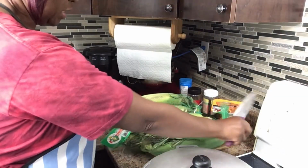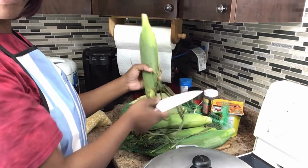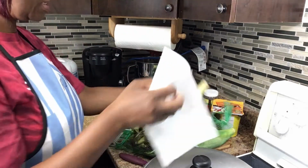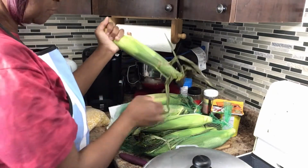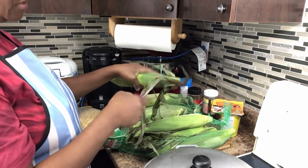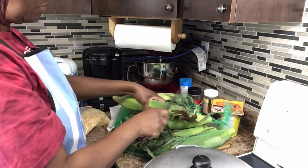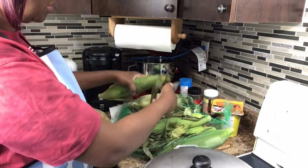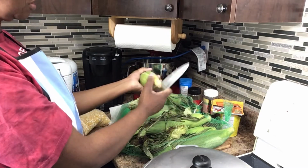Quick and easy way to bake the corn in the oven. I'm gonna be putting it the way it is, okay? I'm gonna be wiping the corn down, and then I'm gonna be cutting this piece that is dirty and getting rid of the excess here. But I'm not gonna take the trash off. I'm gonna keep it in because I'm gonna put it in the oven exactly the way it is, and I'm just gonna be cutting like here.